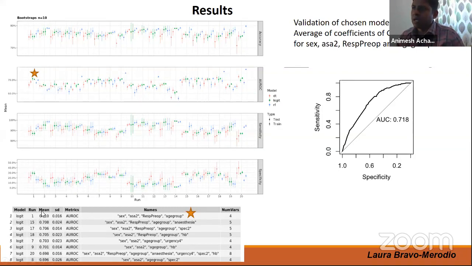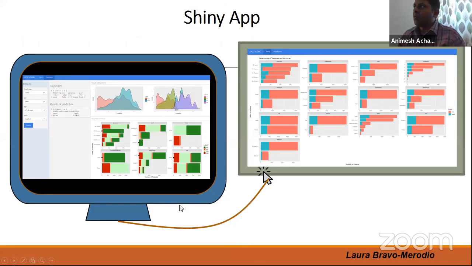You can see here in the model a different run. We ran 1,000 times. We took the mean of AUC, not a single run, multiple runs. We estimated standard deviation and all these things. And these are just a visualization of this table. And then what we did, we made an app for this, kind of real time. We made an app because we now know what is happening, which are the important parameters we should take into account. And we made an app so that we can help the clinical people there.